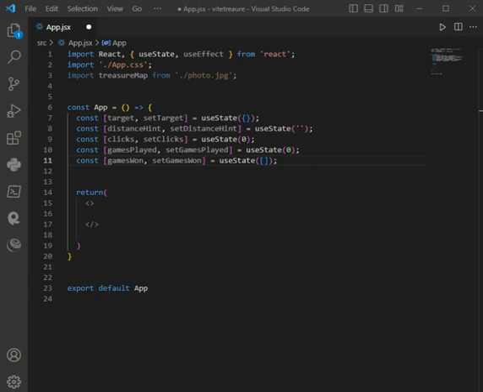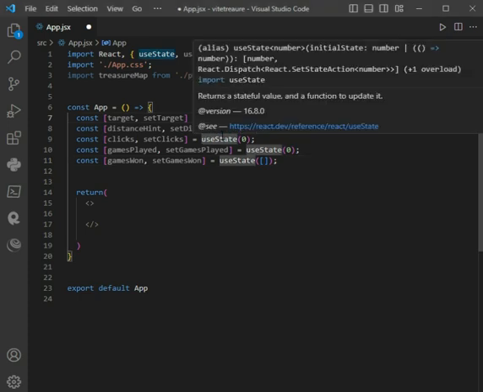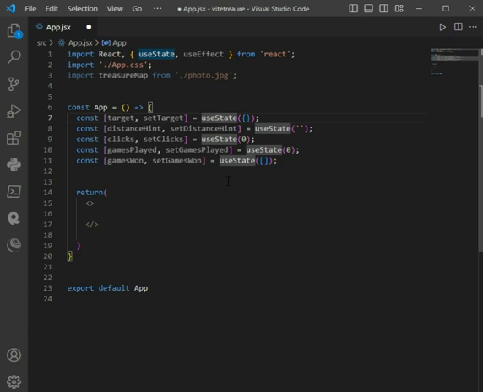The useState hook is used to add state variables to functional components. Each call to useState returns a state value and a function to update it. The state variables hold the data that will change over time and that the component needs to keep track of.